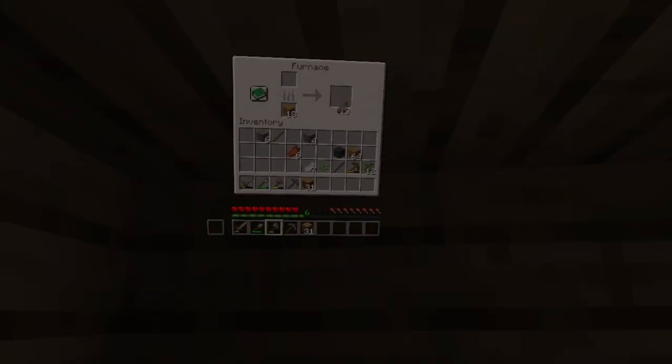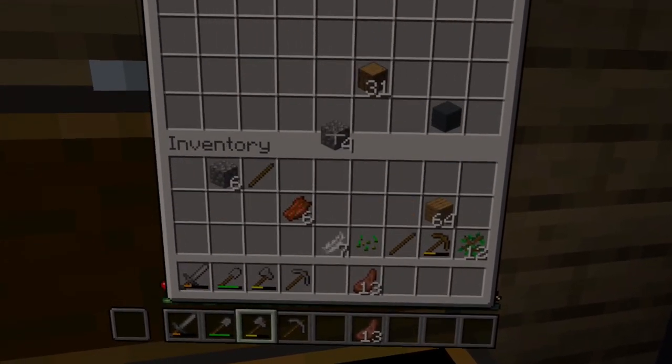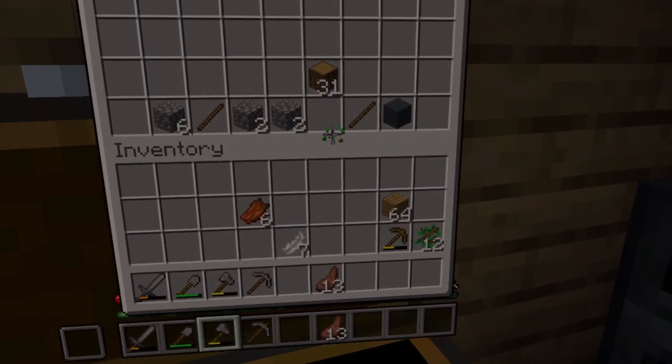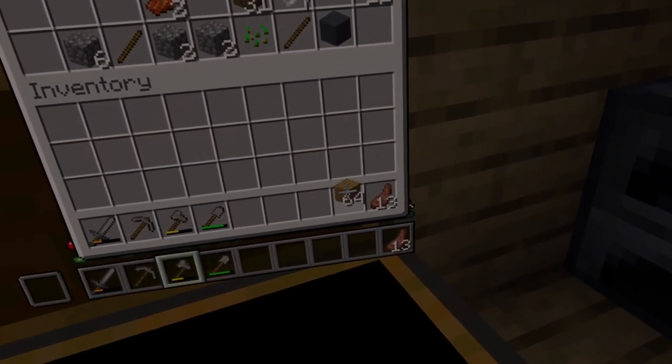Is it boom? Yes, it is. Alright. Beautiful. Alright, so I'm just going to sort my inventory. I don't want to take all the loot I have inside. Because you never know. You might die. I'm going to keep my pickaxe and sword next to each other because I'm probably going to be using them the most. I'm going to put these down here, that there.